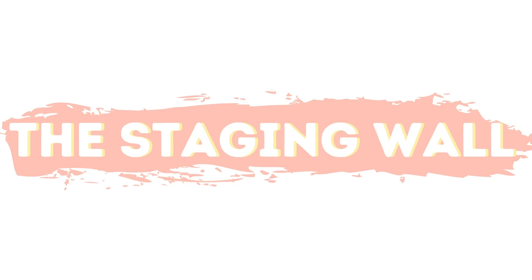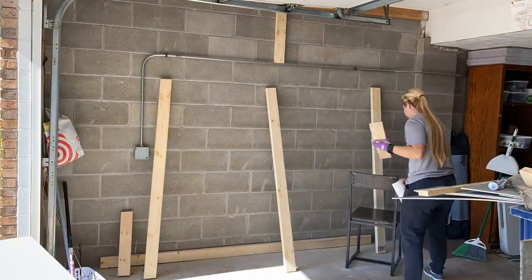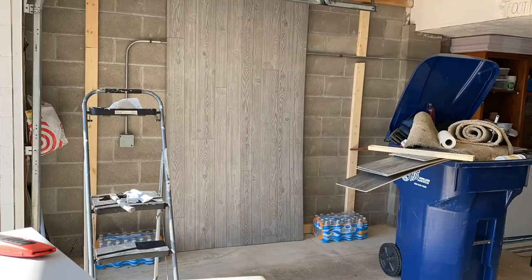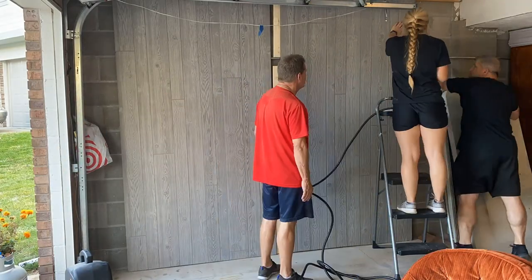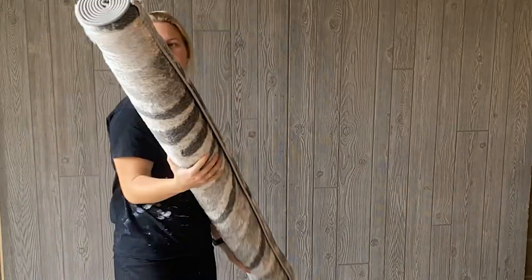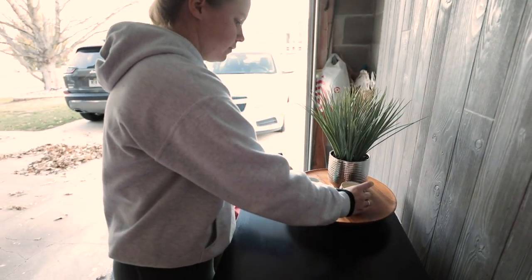So I came up with an idea to have a staging wall. My neighbor and my dad helped me build it. We first put 2x4s on the wall in order to attach paneling. The paneling came from Lowe's — just two 8x4 pieces that kind of looked like wood, gray in color, very neutral for all different types of furniture. I chose gray because at the time I was mostly doing white furniture, but I knew I might also do other colors and I wanted it to be very neutral. I rolled out a rug and the rest is history. I've been using that staging wall ever since — I just grab the piece of furniture, put it in front of the wall, put my props on, and take the photos.